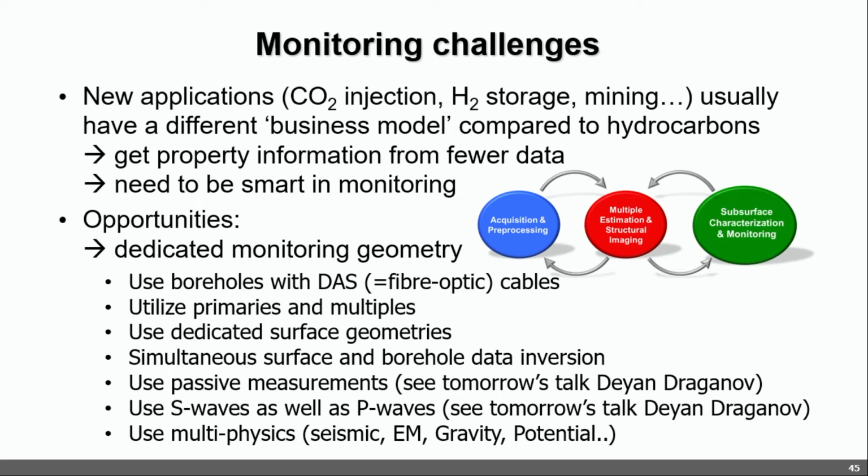Those two topics will be talked about by Dean tomorrow, so you'll hear more about that part. And then finally, I talked only about seismic, but there are more physical measurements that we can do. My personal expertise is more seismic, but there are other experts in Delft and around the world, of course, that can help in maybe combining seismic with EM or with gravity or potential measurements. So there is much more that we can do there to get the best information that we would like to achieve in the subsurface, in our reservoir area.